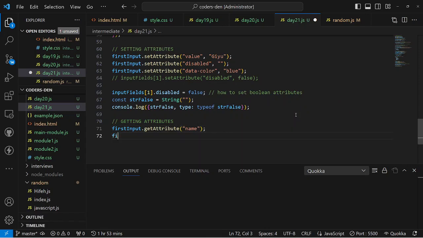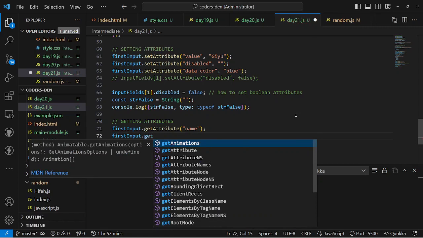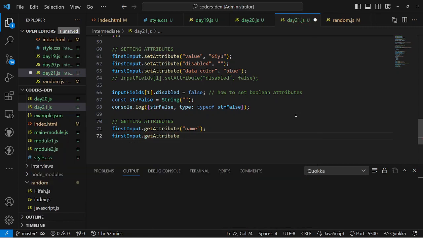Now let's also do firstInput.getAttribute for, let's say, disabled.